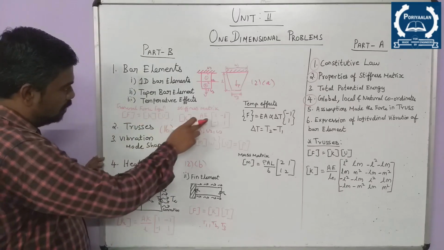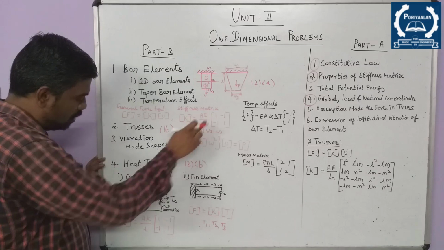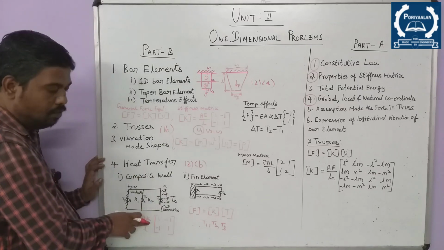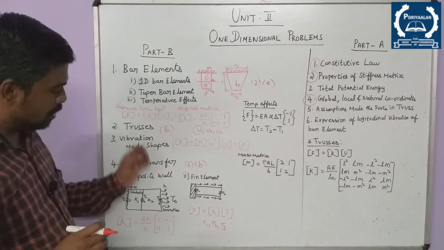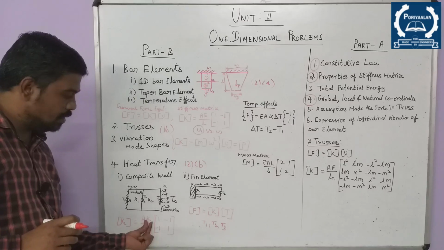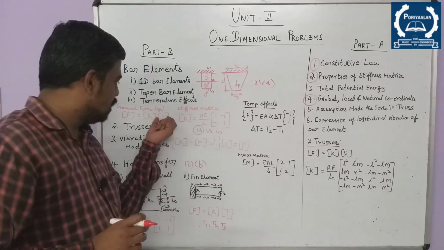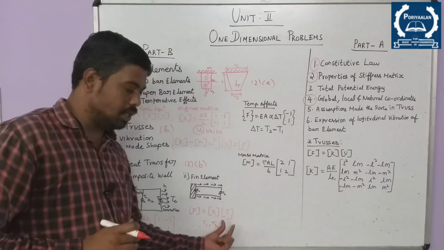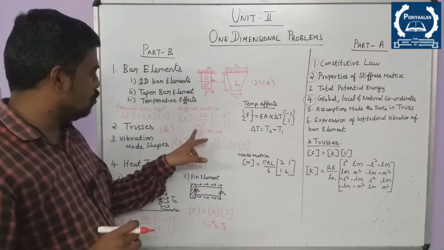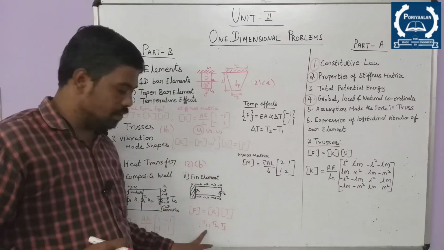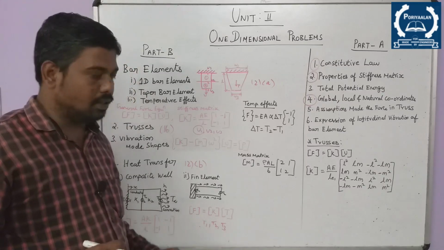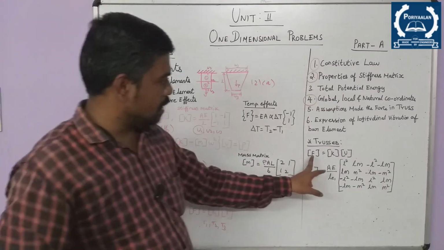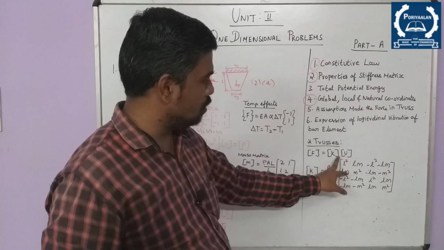In the stiffness matrix equation, here is Young's modulus E, and there the thermal conductivity K value. It is just the same formula; we have to replace E in terms of K, that is thermal conductivity, and replace displacement in terms of temperature. So here we find U1, U2 and U3 values, and there we find T1, T2 and T3 values. For trusses, I have written the same general force equation, F is equal to K into U.